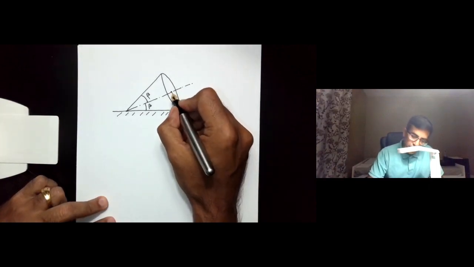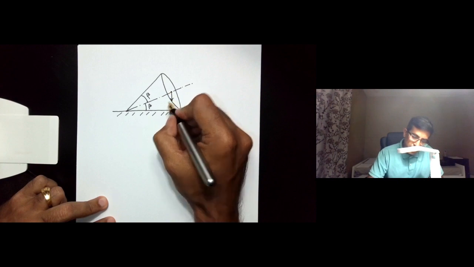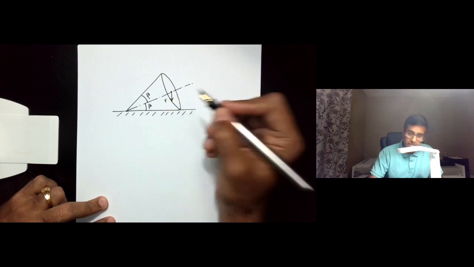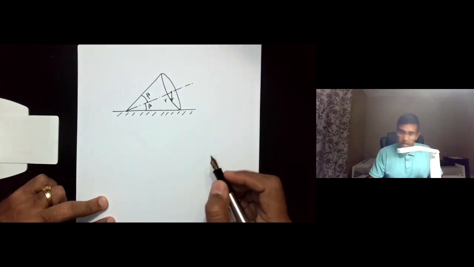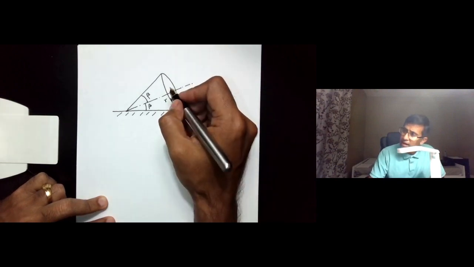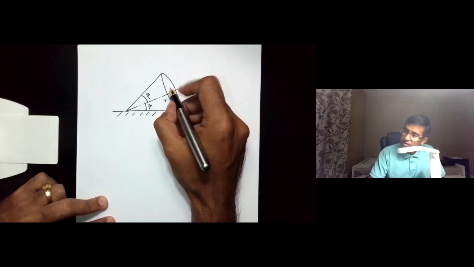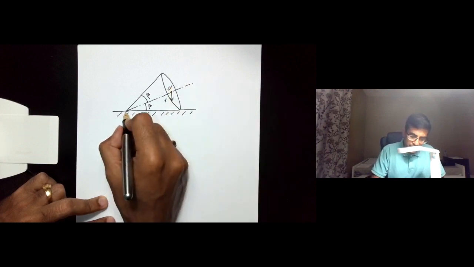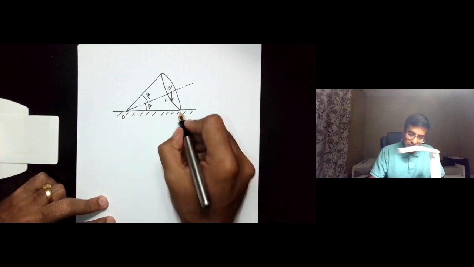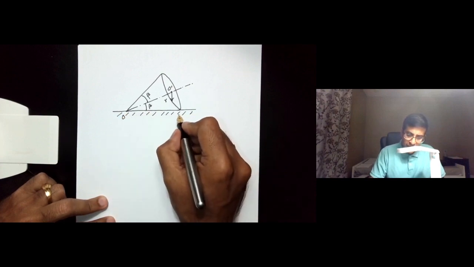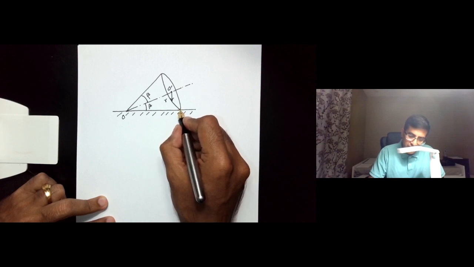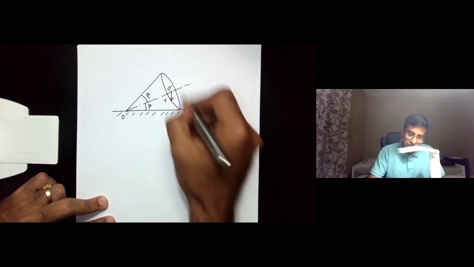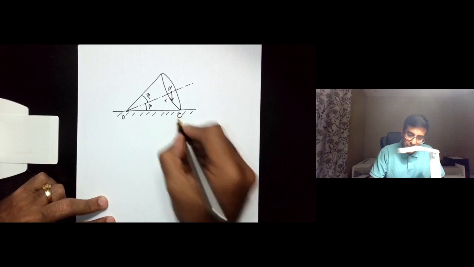The base of the cone is of course circular with a radius r, and let's say that the center of the circular base is O prime. The vertex of the cone is at O, and at a given instant this point of contact of this base circle with the ground is C.